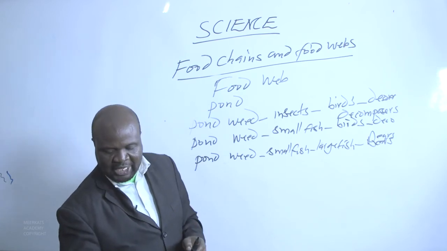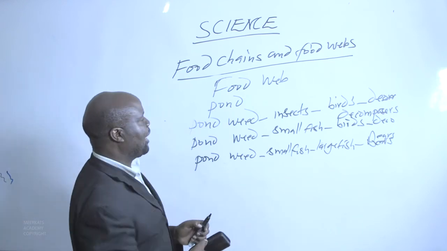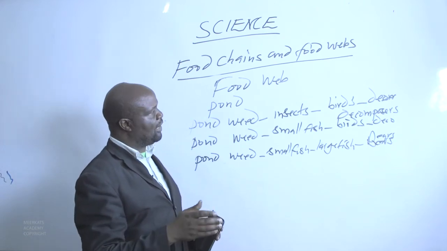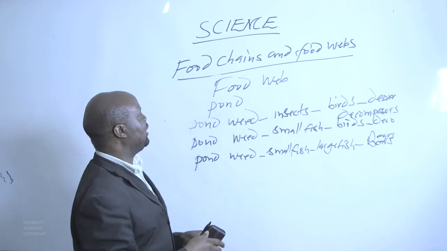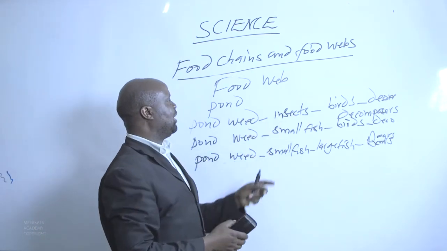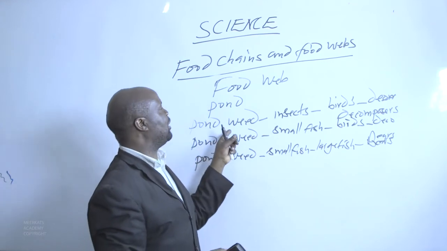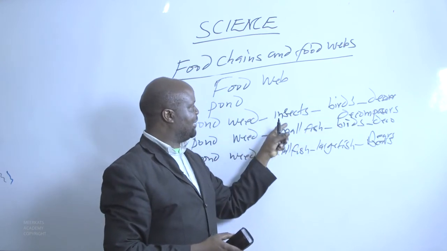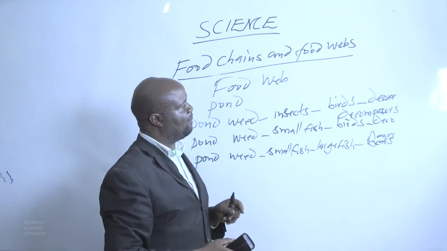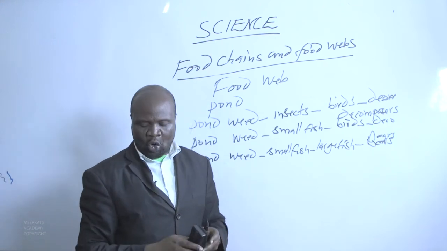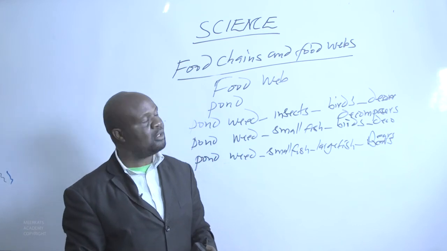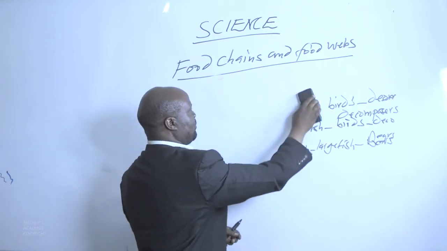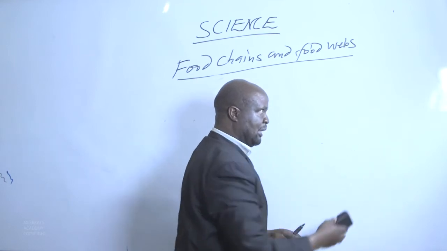Now we can talk of changes. Any change that can occur in a food web can bring an effect within that ecosystem. For instance, if we subtract the insects, then the pondweed will grow a lot because it is not being eaten by the insects. And the birds might even disappear because they are missing the insects which they were supposed to feed on. So changes often occur in food webs, as the population of different organisms can increase, decrease, or completely disappear.